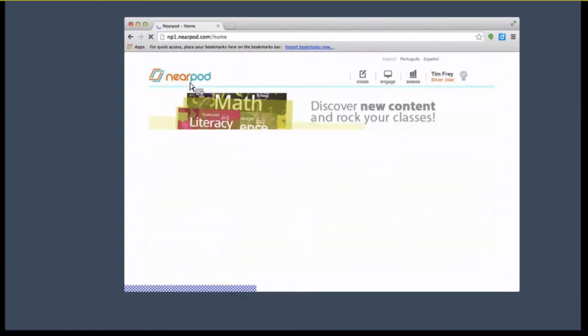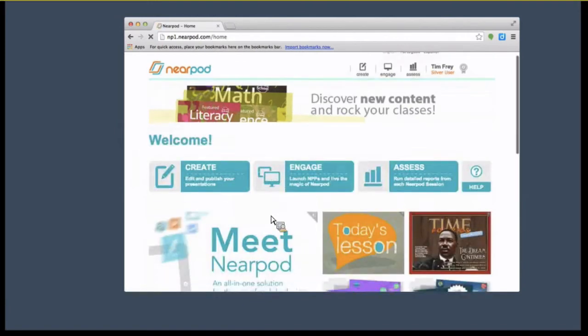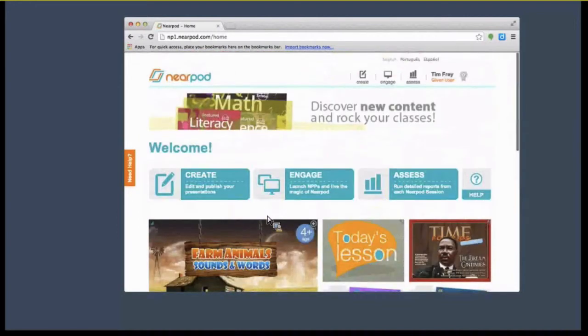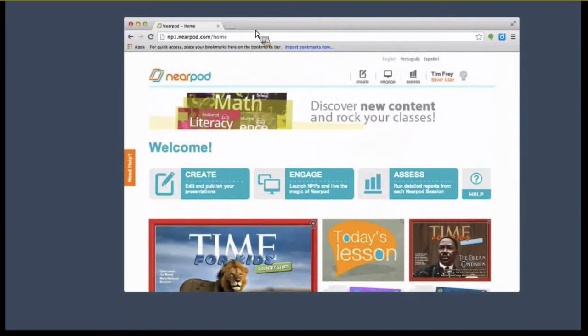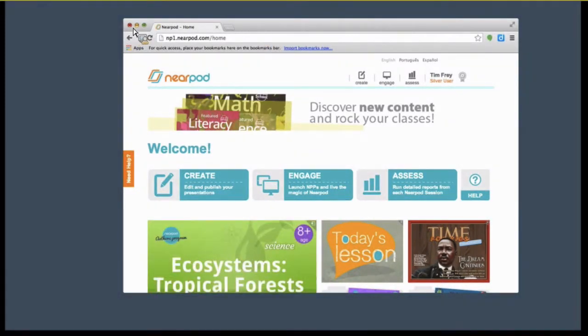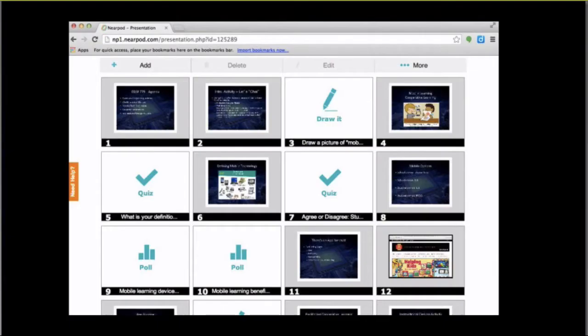If you go to Nearpod, the main site, you'll see there are opportunities to get engaged in webinars, just learning Nearpod. It's very user-friendly and an excellent way to get your students involved in a universal design way to represent content. So Nearpod presents multiple opportunities, including students' opportunities to draw and share their understanding, to make notes, and to interact with the information at their own pace, which is something unique.